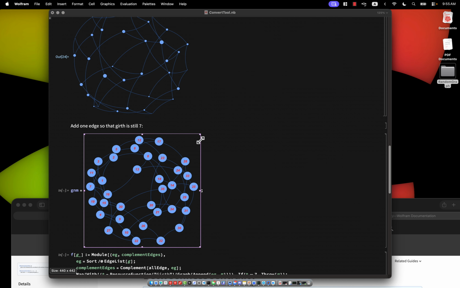And the other thing that I play with is what kind of edge I can add into the graph so that the girth is still larger than 7.